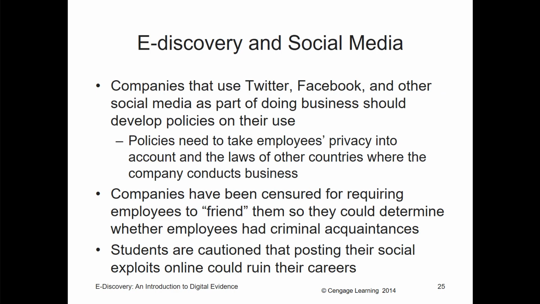Companies that use Twitter, Facebook, and other social media as part of doing business should develop their own policies. These policies need to protect employee privacy, the accounts, and understanding the laws where these websites are being accessed. Companies have been censured for requiring employees to friend them. So again, there are some issues here. Students are cautioned that posting their social exploits online could ruin their careers. Again, if you have sex or you're in a committed relationship and you post nudes, all of that can cause long-term damage. What you post on social media can cause damage.